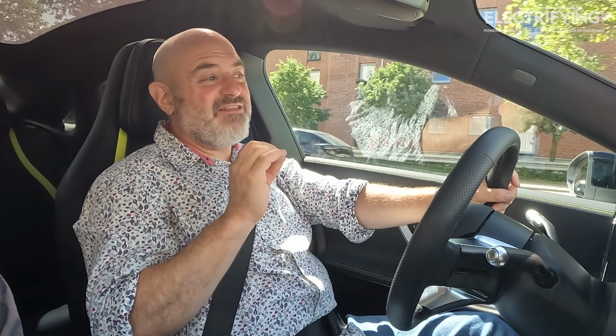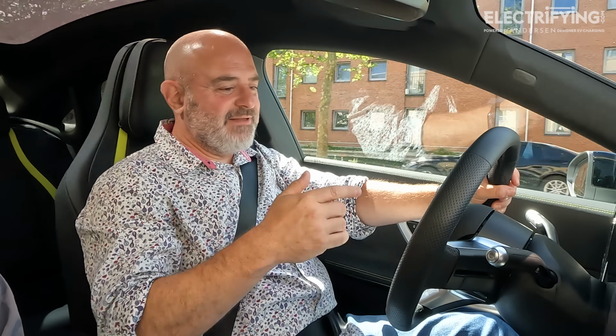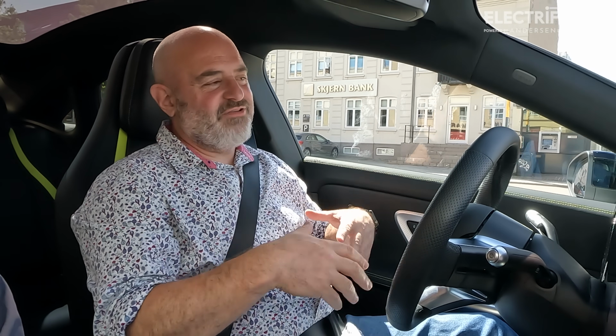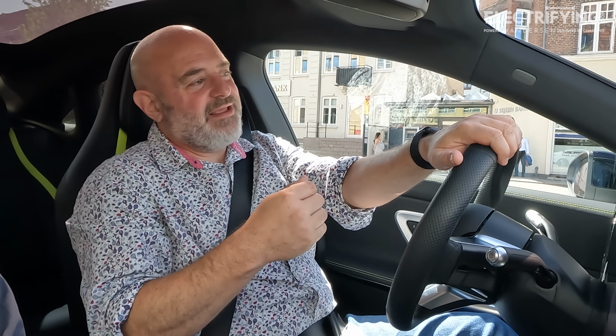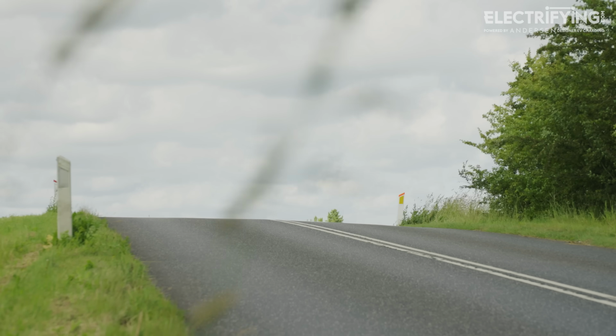But what I have noticed is that it's really quite efficient. And that is also helped by the regen braking. Now, if I move this stalk, which is the gear one, backwards and forwards, it will go between high regen, which is like one pedal driving, to no regen at all. But I've found this intelligent mode where it uses the radar and it senses if I should be just gliding, which is terribly efficient because you're not using any energy at all, down to putting on some really heavy regen when you've got a car parked in front of you like I have now. It's really nice and really clever, and apparently the best use of energy.